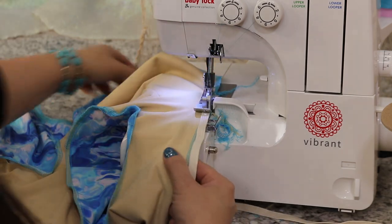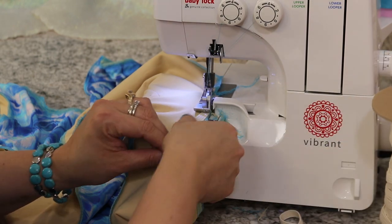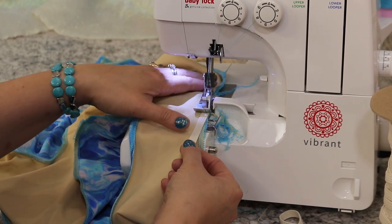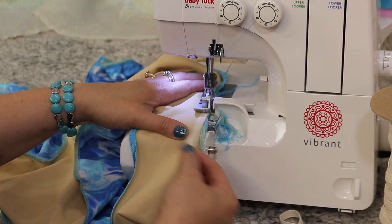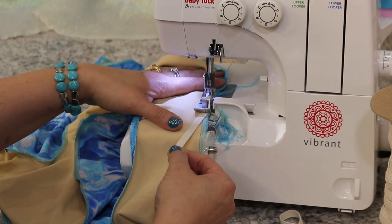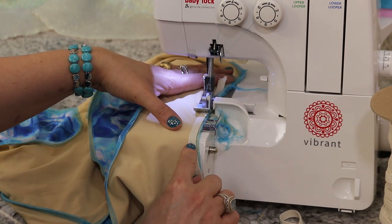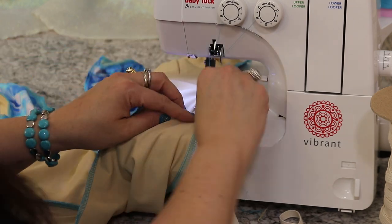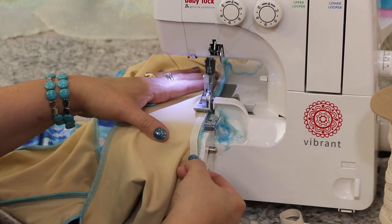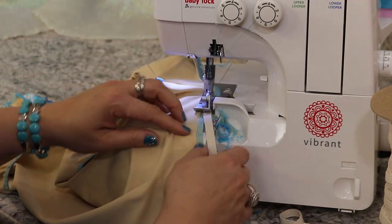Now you will notice as I'm stitching this that I actually have a roll of elastic in my hand. And what I typically do, and I've just kind of trained myself, is that I do that same method. I hold in the back and the front. I provide tension with my right hand, and then I'm pulling this elastic, but not the fabric. And so it's just going to feed nicely through the machine. I reposition, placing it next to the fabric. Serge, making sure I don't go off there as I'm talking. And then I'm just going to pull again, and I'm going to stitch a couple inches. And you start to develop your own gauge.